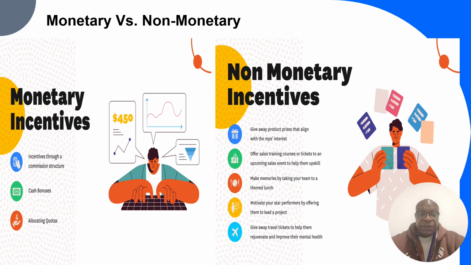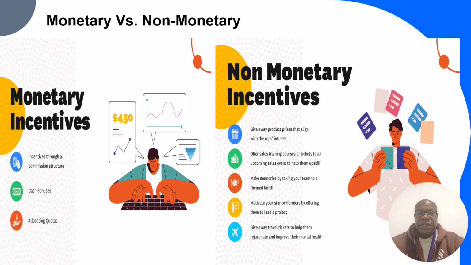Make memories by taking your team to a team lunch. Yeah, organize a team lunch. That is also another form of reward, where the management pays for it. Motivate your star performers by offering them a lead on a project. Give away travel tickets to help employees rejuvenate and improve their mental health at the cost of the organization. All of these are ways in which you can give incentives or rewards to your employees or teams.